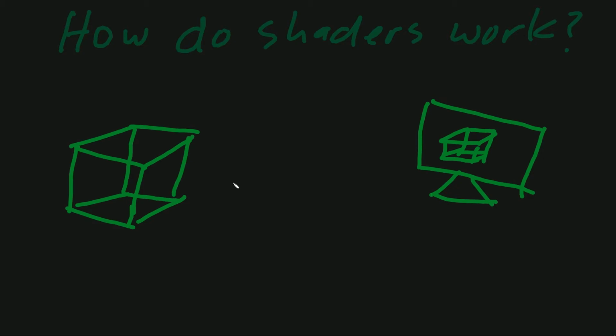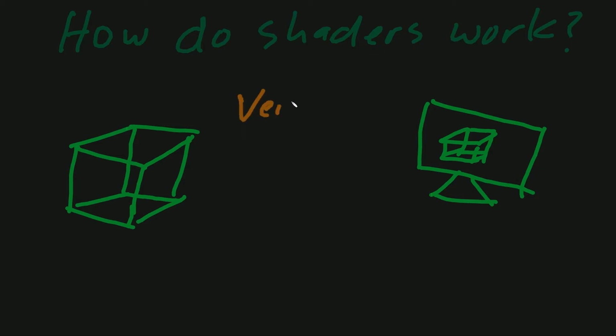Okay, so I'm going to use a very basic little demonstration here. So what I'm trying to do is get this 3D model, this 3D cube. Let's say you've just made it in Maya or Blender or ZBrush, whatever. Spent hours making it, and you want to project or display this cube in its 3D form on your 2D screen. So this is going to go through four main processes.